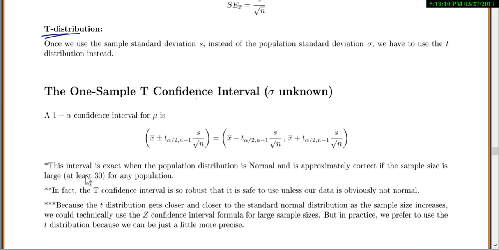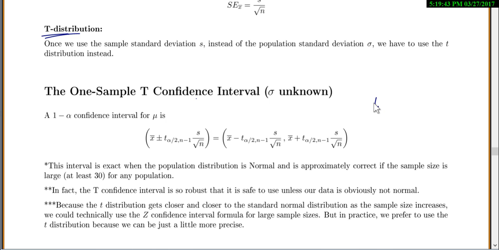So this is what it looks like then. If you're going to use a t confidence interval, we use this when we don't know the population standard deviation. You'll have your confidence interval, and it'll be x bar plus or minus t alpha over 2, n minus 1. So it looks long and complicated. Sometimes I just prefer to write a t star, especially on my homework, times s over square root of n. So it's exactly the same. We do everything exactly the same. Interpretations, everything's exactly the same. But we're going to use a t table instead of the normal table.